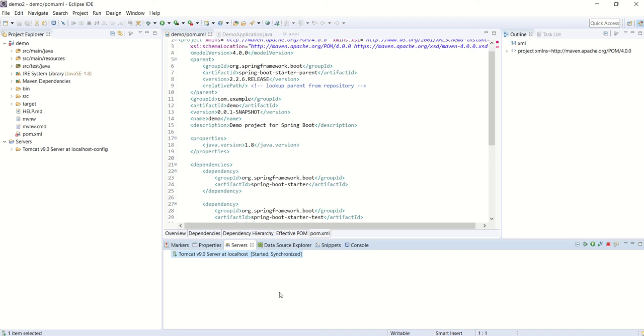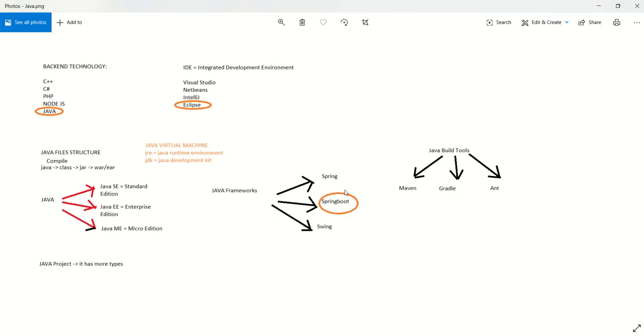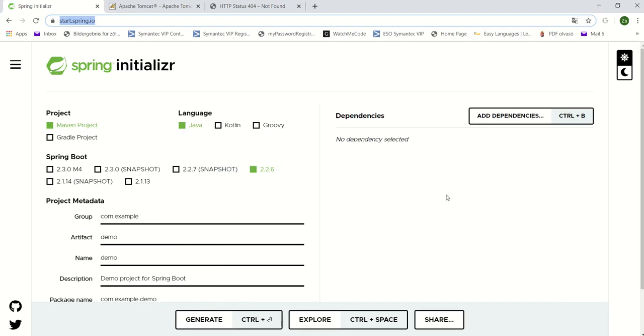So the next step is basically when you go onto the internet right here, and you go on this page start.spring.io. This is a very important page because here you have a Spring initializer. Don't forget, at the beginning we're talking about Spring Boot as a framework. Therefore, we need a Spring Boot project. And what we do now, we will create a Spring Boot Java project. So we don't have to write it from scratch, but we have this web-based application Spring initializer.